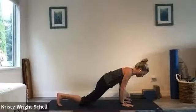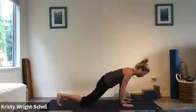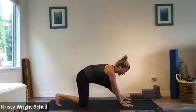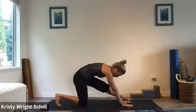One more big breath here. As you straighten your elbows, pull your hips straight back. Now this might cause rounding initially in your spine. Go for a bit of rounding, just like the cat spine.